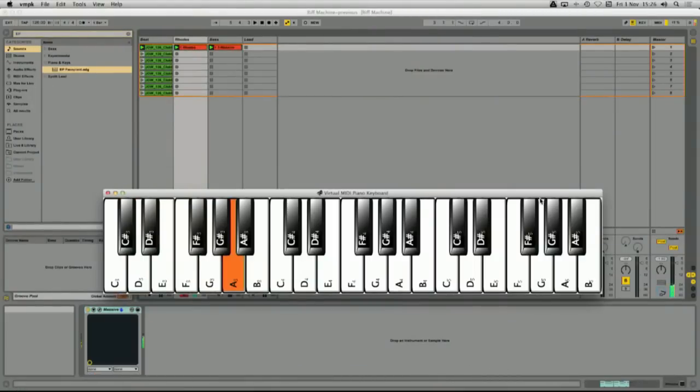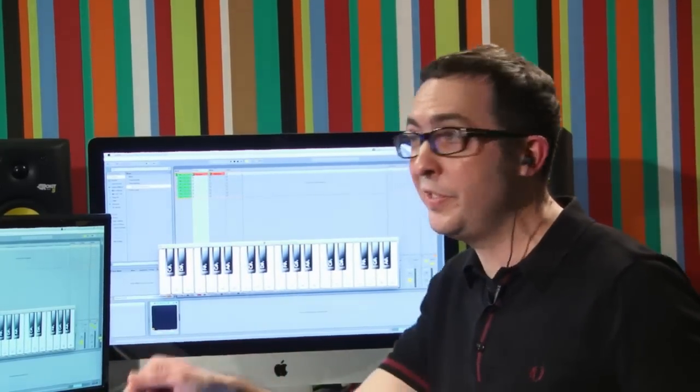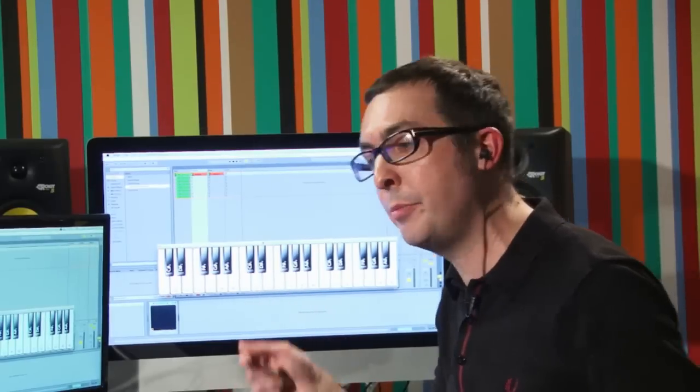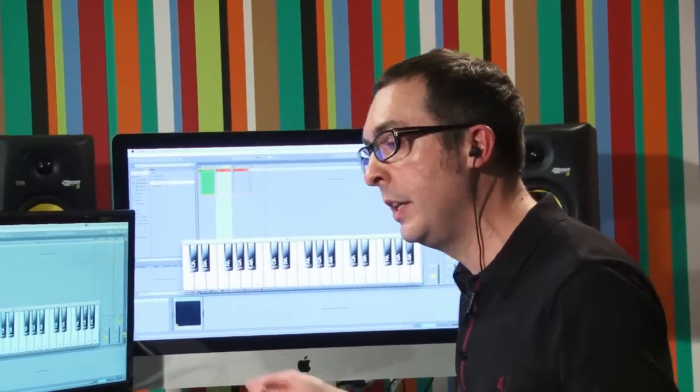So, we're in D minor. I'm just going to put the virtual keyboard on again. There we go. So, same key signature as the last track. And what I'm working on is just trying to come up with some ideas, and I'm just playing chords and notes that are in D minor. So it's the time to sort of let yourself go, just have some fun, and then when you hit something, just press record. Push is fantastic for this because it just allows you to put ideas in really quickly. So let's just go for the first one.